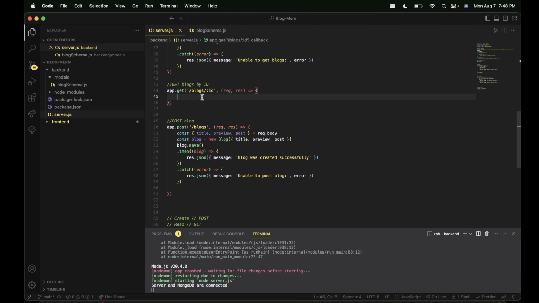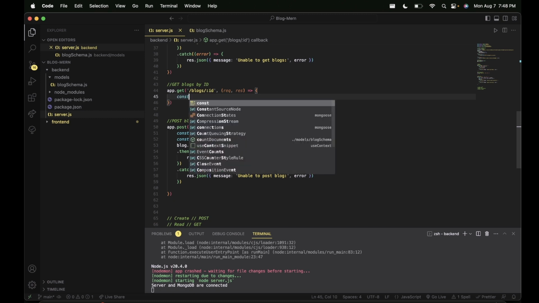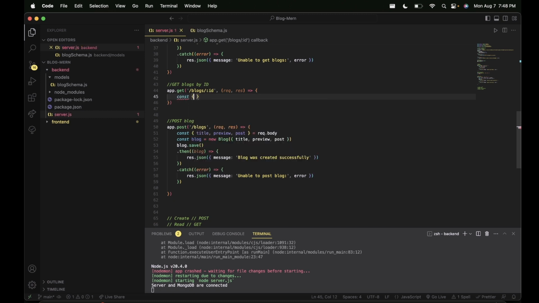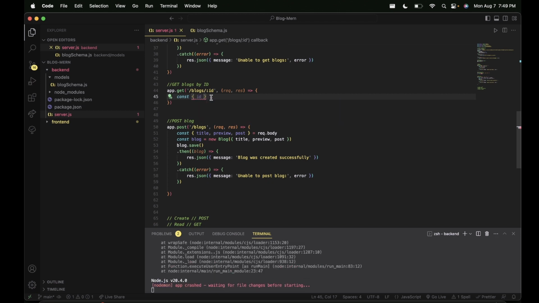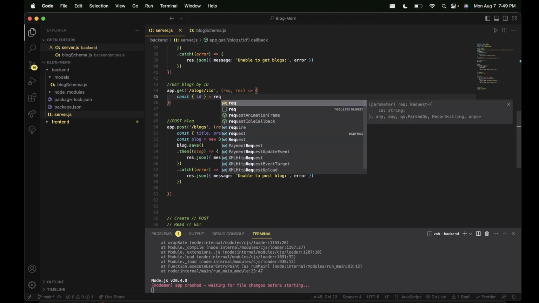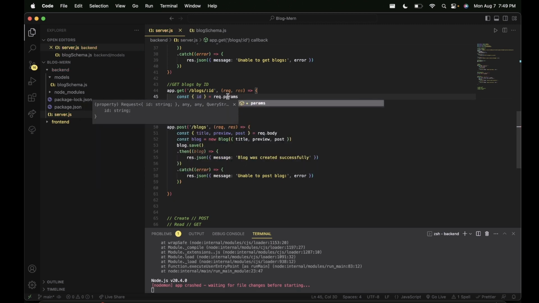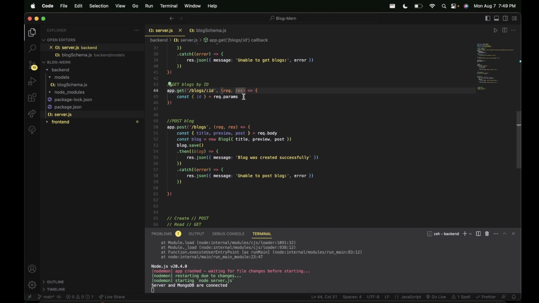Since we're specifying the ID, we're going to create a variable for the ID, just like this: const { id } equals req.params. And why req.params? Because we're requesting the parameter, which is the ID.